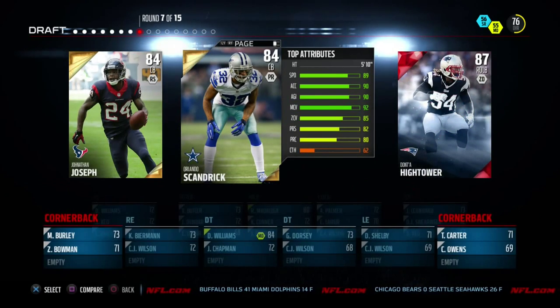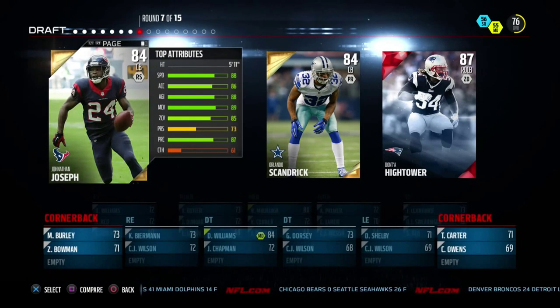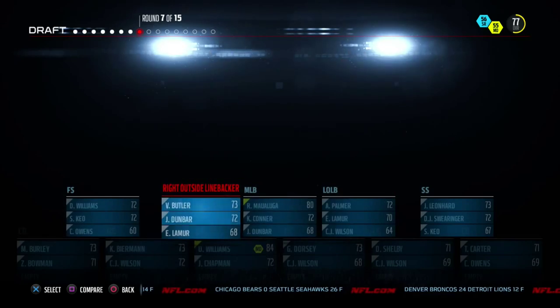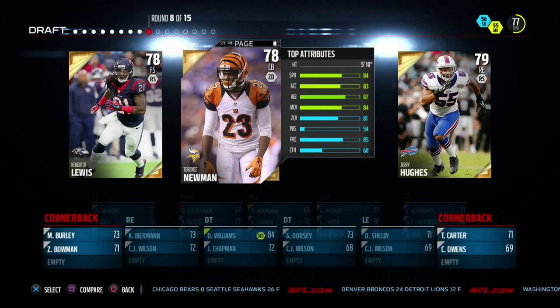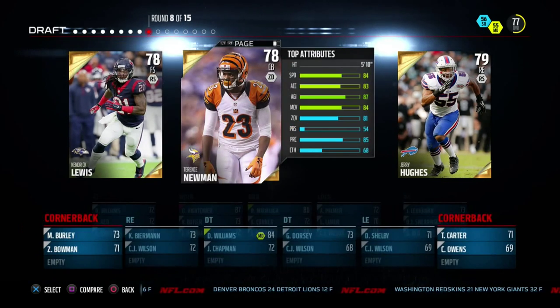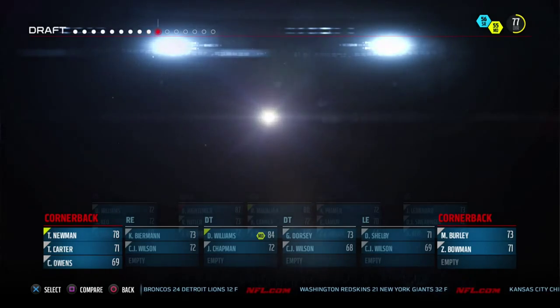SKai Jones is a really good choice here, but Dont'a Hightower's way better. I didn't see him. Yeah, let's be strong in the middle. I haven't gotten a lot of defensive guys show up that are any good. Jerry Hughes, no, I don't like him at all. I'm kind of partial to Kendrick Lewis being an Ole Miss fan. No, we're going corner. We're going Terence Newman. We're going quality veteran here.